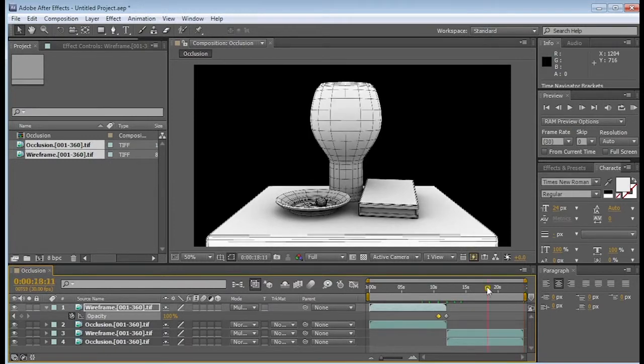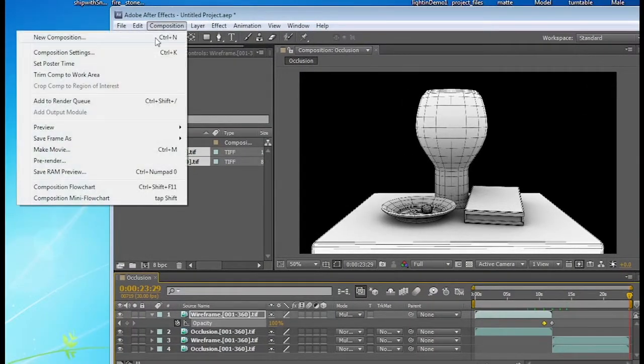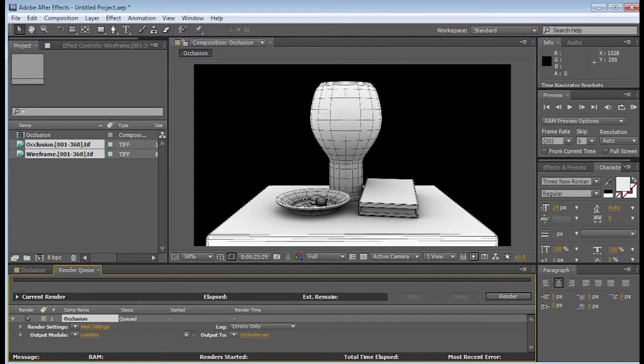Okay, so the next part is basically to export this into a movie. To export it, we need to actually send it to the queue. So let's go up here to the top, go to Composition. Composition, add to render queue. Sorry, I have very little real estate space here. So again, Composition, add to render queue, and you're going to see that we get a new tab called the render queue. We just have to go through these options to change it, and then we'll be ready to render.